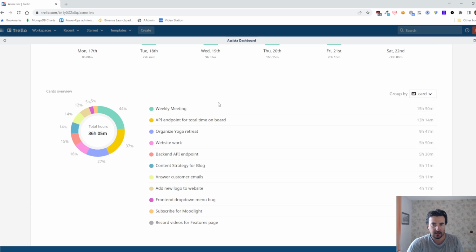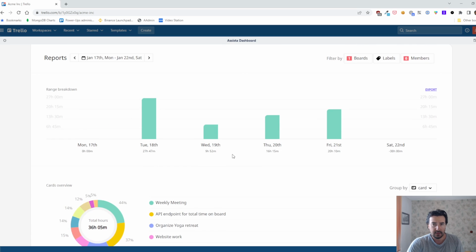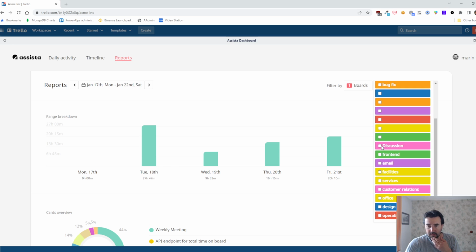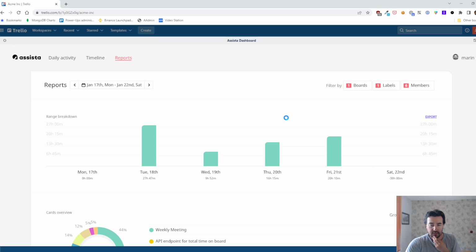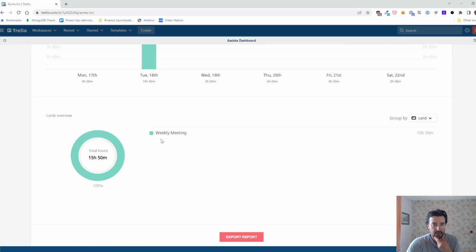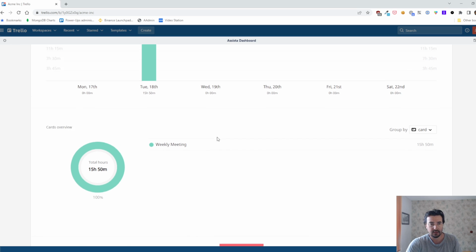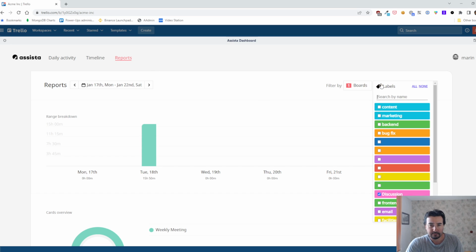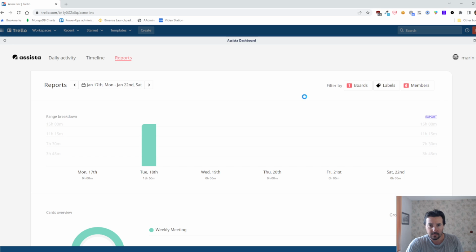Again, I can check which cards we worked on. I can filter by labels if I'm only interested, for example, in the discussions that we did throughout the week. I can see that we only had one weekly meeting that week, and that was it. So let's not filter by labels.